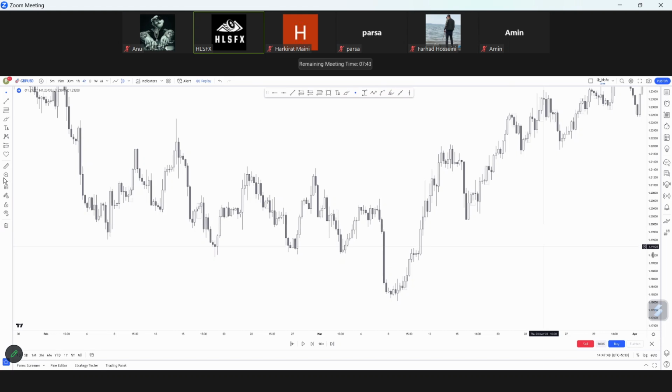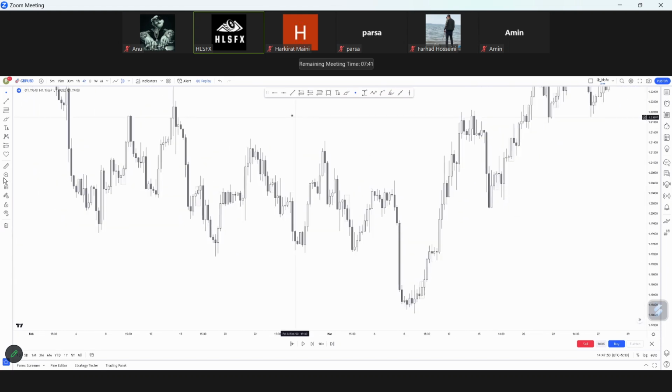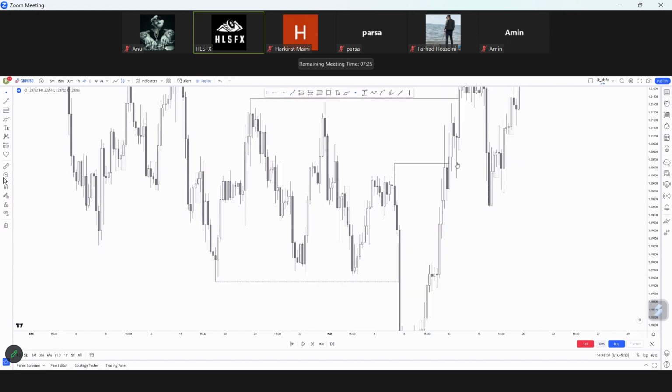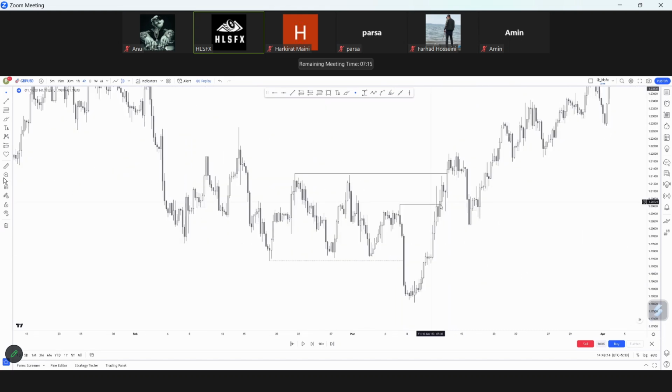Now, let's come here. So now what do we have? Sweep of liquidity. Break of structure. Now this is an internal break. A break of structure should be broken by a body. Here, this line is not a break. This is the break. The wick is not the break of structure. The body is the break of structure. So this is internal break of structure, external break of structure.